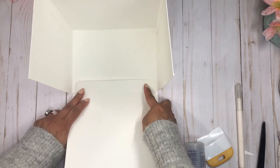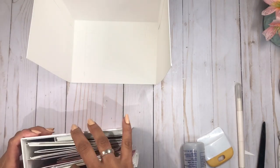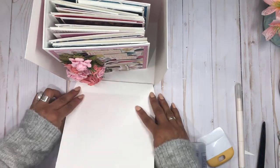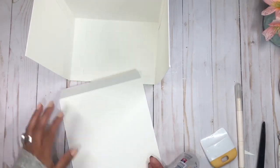We have that. And now I'm going to grab the other piece, and this one is going to go on the front. Now this one is going to be a piece that we can open up because I want my album to be able to fit in this box, but also I want to make sure that it's easy to take out, so I don't want to pull it from the top. If we open this piece down, it's easy to take the album out of the box. So that was the idea that I had, and then also we can add some layouts on this piece as well.